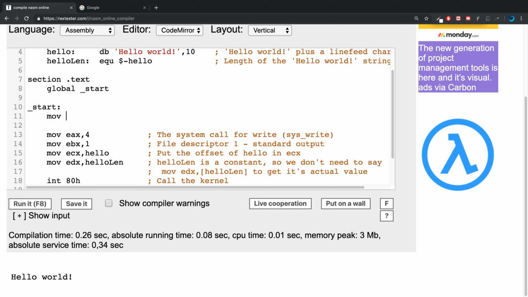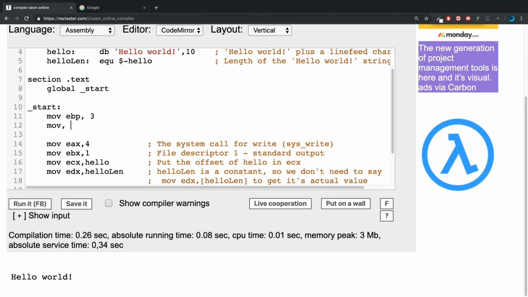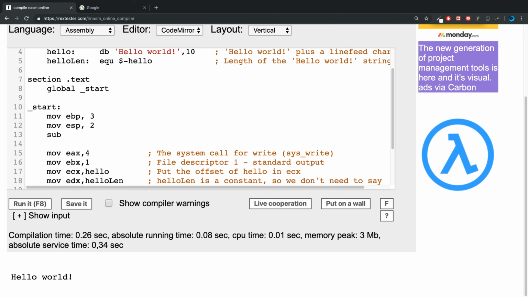So what we're going to do is move into the EBP register. This register is not being used, so we can move something in there and it won't get overwritten. Or it will technically in a moment, but not by the existing code. So we're going to put comma 3. Move into the ESP register, another register that is not being used, the value 2. Now to do subtraction, you put sub EBP ESP. This will do EBP take away ESP, or more specifically the values at those registers, so 3 minus 2, and then it will store it into the first register, which is the EBP register.